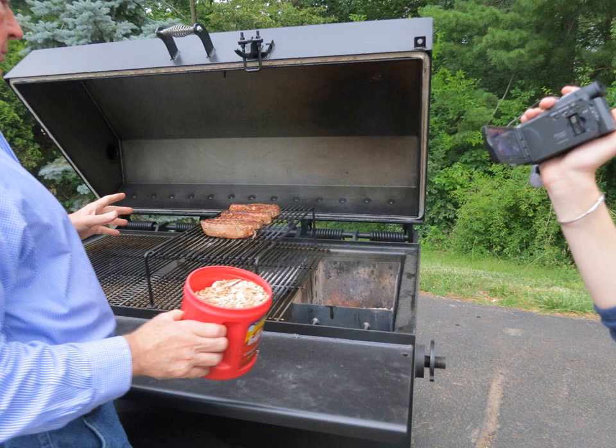And the other thing that we're going to do is we're going to take the hickory chips that you see in this coffee can, dump them right onto the fire, and we're going to close down this monster vent here so we limit the air going to the fire. So we're going to have a little bit of a suffocation effect on the fire. That's going to result in incomplete combustion, and whenever you get incomplete combustion, you get smoke, and that's what we want to impart a nice hickory flavor to these steaks.